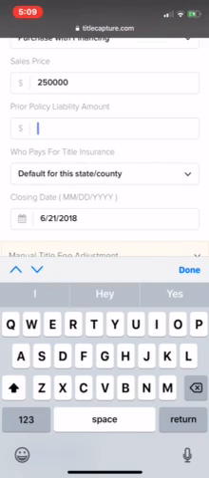Now, on this prior policy liability amount, well, let's go backwards. I recommend, again, this is a matter of opinion, that you do not utilize this if you are not 100% sure that there is a reissue credit. Reissue credit is issued and honored when a property that's being purchased or sold, or refinanced, either one, has been purchased within the past 3 years on a purchase. Okay, so within 3 years, it's been purchased by the current owner, or in this particular case, our seller. It would give them a substantial savings there.